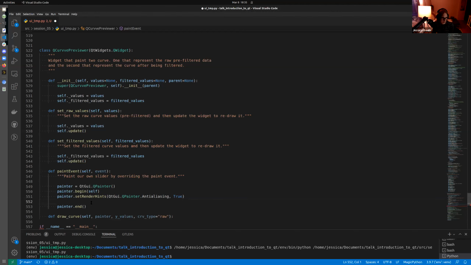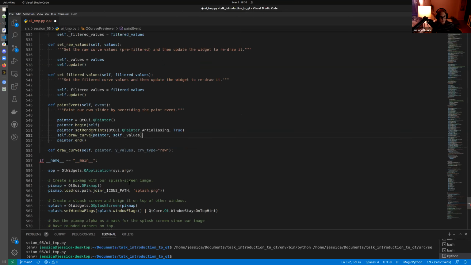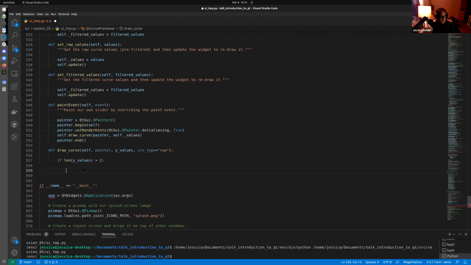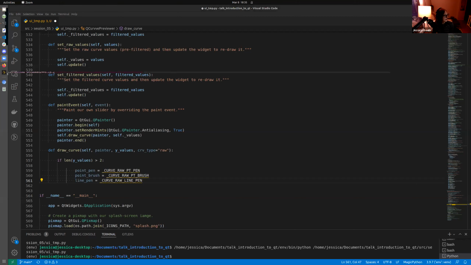So let's start with doing it for our raw curve over there. First, we only want to draw it if we have more than two values. If you just have one, you can still draw it, but there is not a lot of interest in that. And we want to define some pens and brushes.